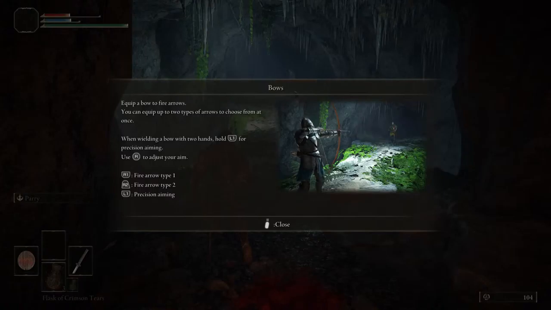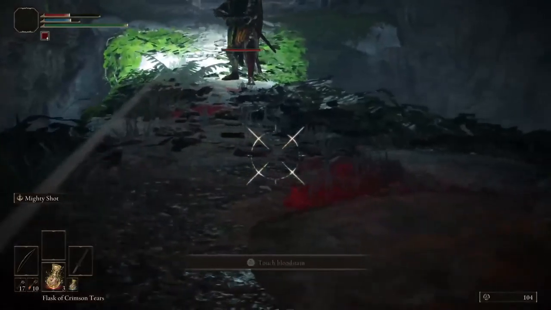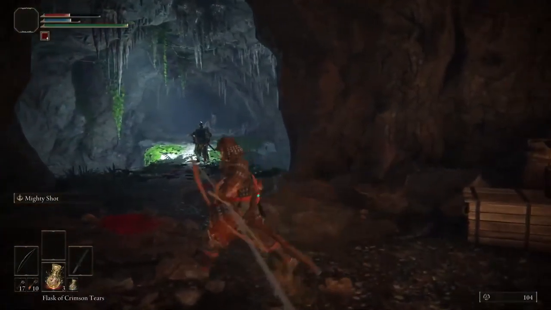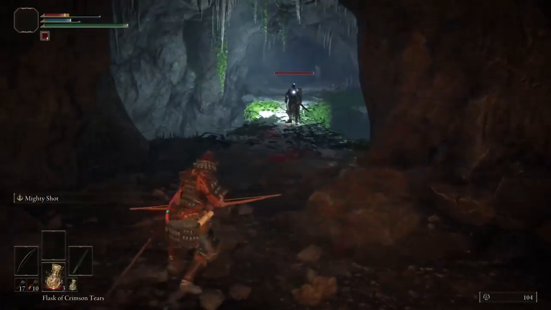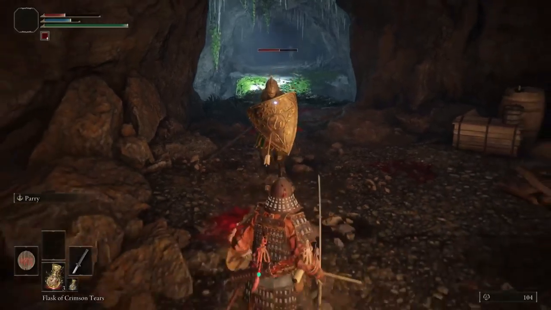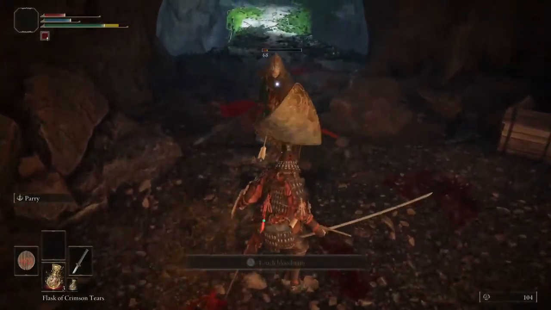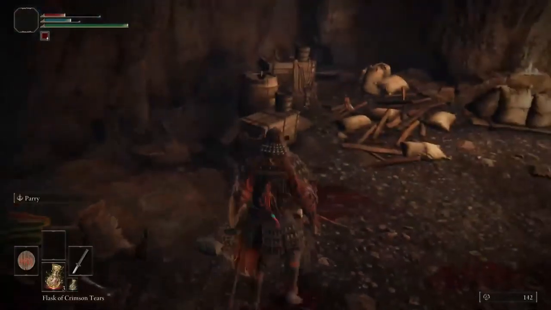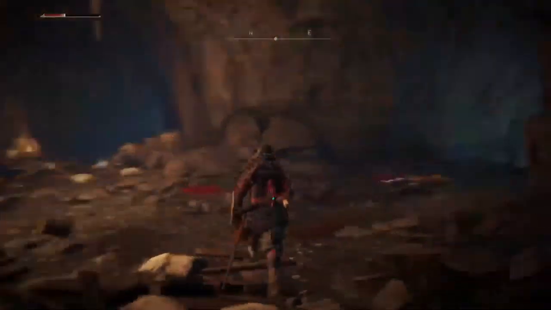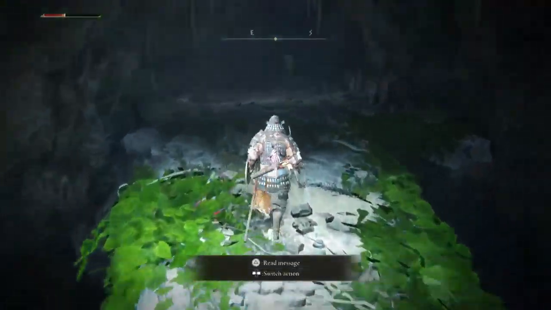Alright, equip a bow to fire arrows. You can equip up to two types of arrows at once. Wielding the bow, hold L1 for precision aiming. R1 for. Oh, okay. Thank you. Shot me with an arrow. Well, it's got the little thing where it says parry. It hasn't taught me how to do the parry yet. It's probably where you just block right at the last second or something.